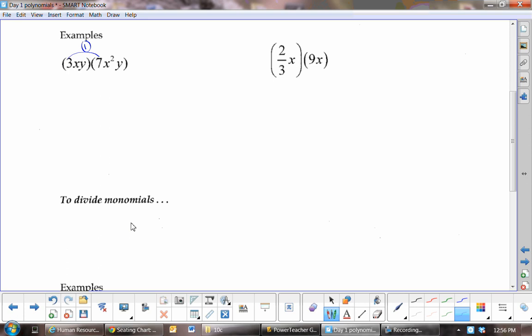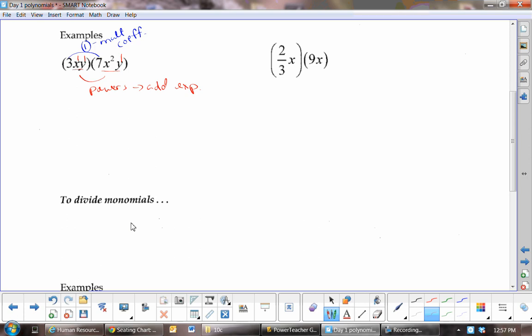But the first thing you should do is always multiply coefficients. Okay? It's okay. He's got the hiccups. It's not like you killed somebody. Now, if you have x and y and x squared and y, put 1s there. Now, what do we do with the variable or the powers? Add exponents.